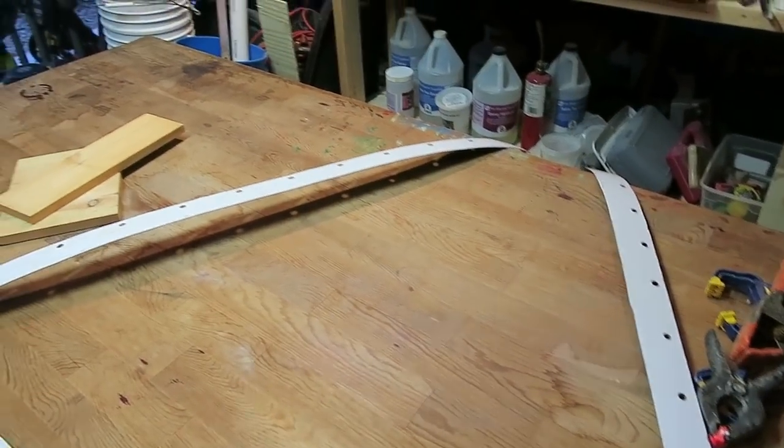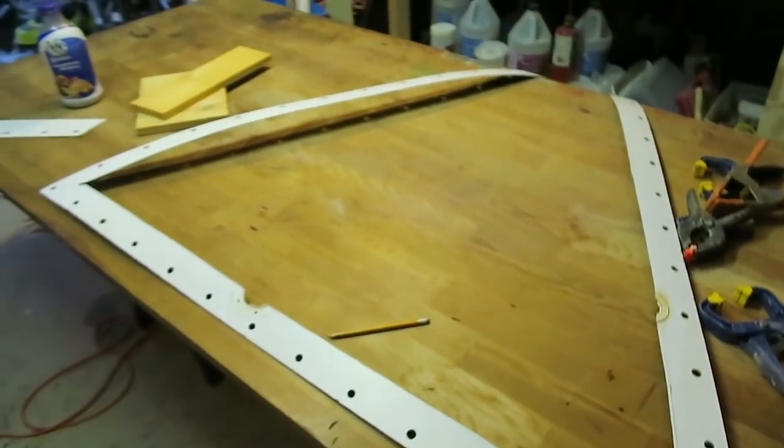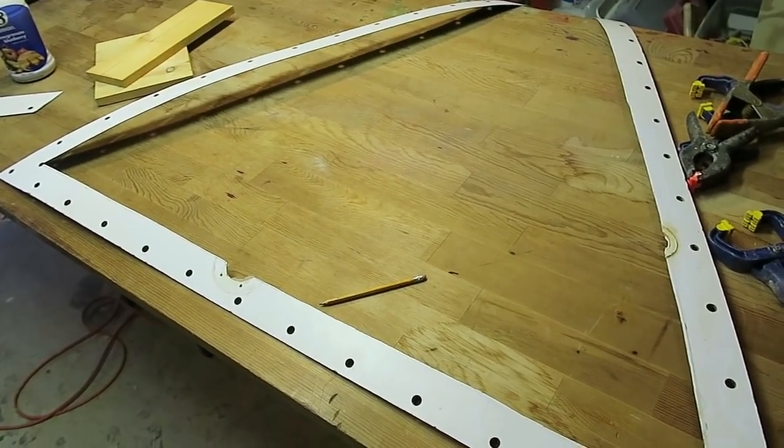Which I'm going to have to do anyway, because if I were to make this lid to the original dimensions, it would not fit through the companionway of the boat. So it's going to have to be a two-piece lid. So that's what you're looking at here, the upper formica layer of the old fuel tank lid. And I'm going to start laying this thing out.